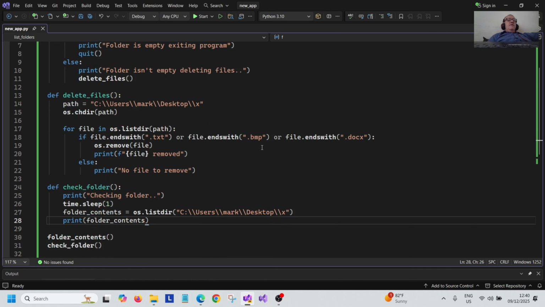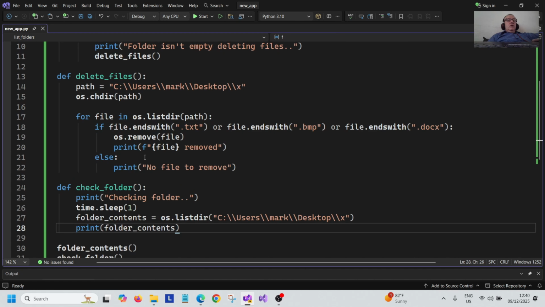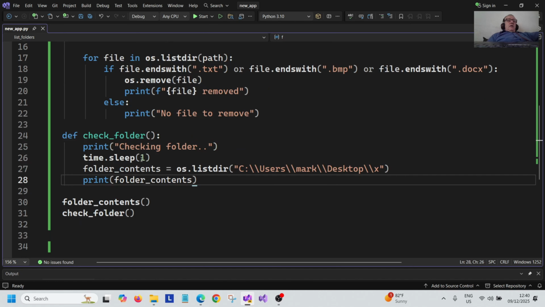After that, we've created another function called check folder. After the delete function has finished, it will be triggered from here.